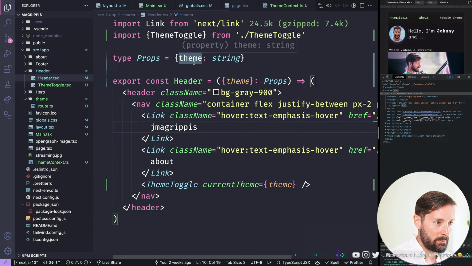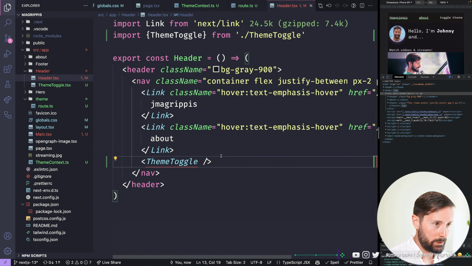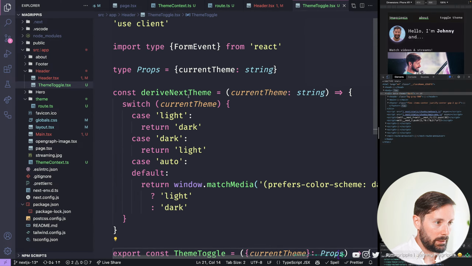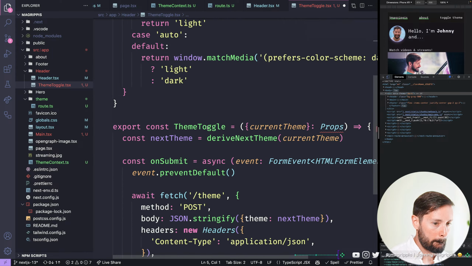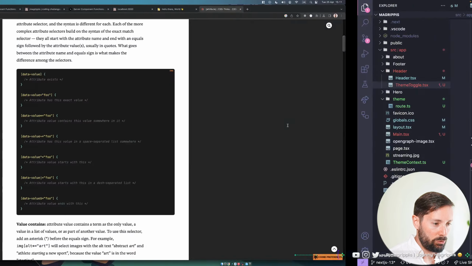Which means that our header doesn't need anything, doesn't get the prop anymore. Our theme toggle won't need that prop anymore. What it will want is to use the context value.